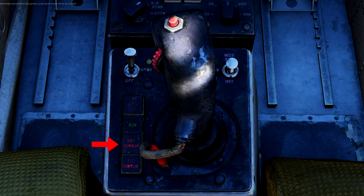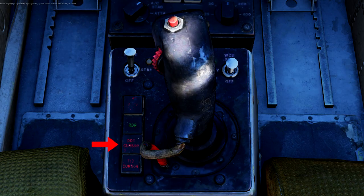Simply pressing the offset button again will reset your TID view to normal, and when in ground stabilized mode, offset will return the center of the TID to your aircraft — again extremely powerful when trying to gather information in these modes. The next button is for the DDD cursor. When pressing half trigger, a large cross will appear on the DDD, and you can move it around the screen using your HCU. Pressing full trigger will lock it into place — think of it as a simple visual bookmark feature for the DDD.